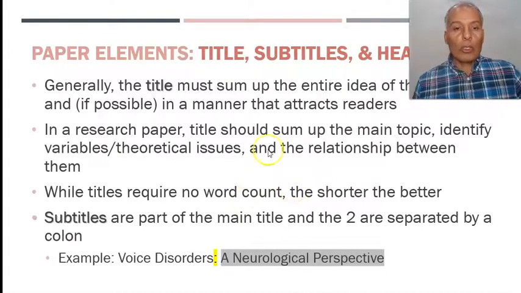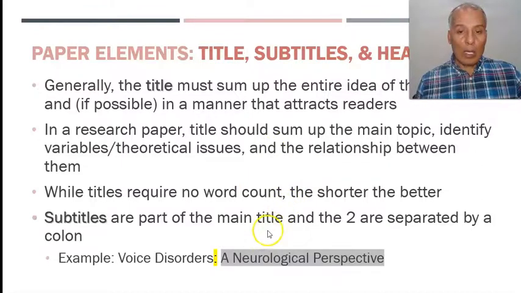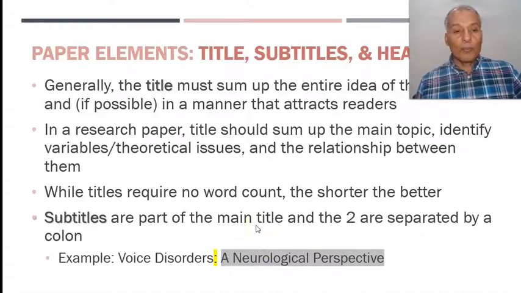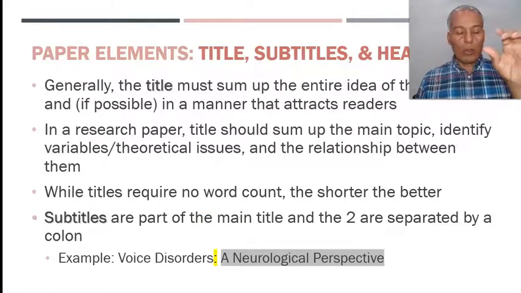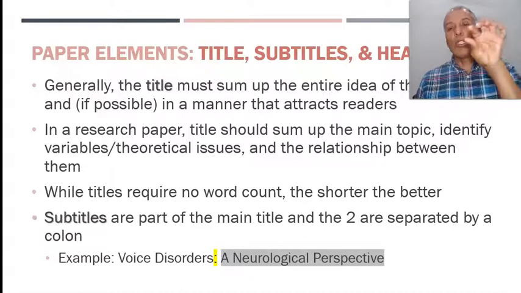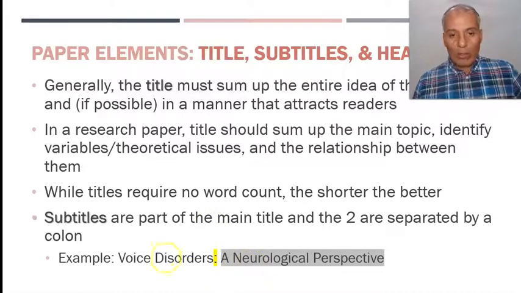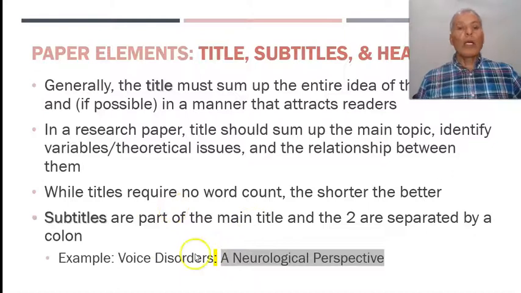Some journals require word count, like for example ASHA and other journals. The subtitles, you know them as part of the main title or a heading, but they are preceded by a colon. For example, say this is a title of a paper here. For example, voice disorders. Okay, that's a big topic.